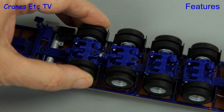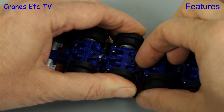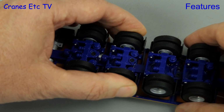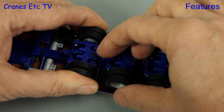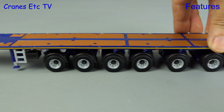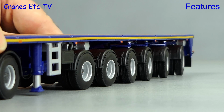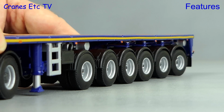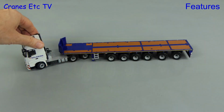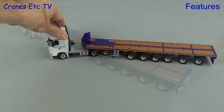Another feature on the trailer is that the front 2 axles can be clipped up out of service, and you use that to reduce tyre wear if the trailer is running empty. On the model you can raise the axles just enough so that they are not grounded. Here's another view of the trailer steering in operation, and when it's connected to the Arocs you can clear your desk and perform some interesting steering moves.